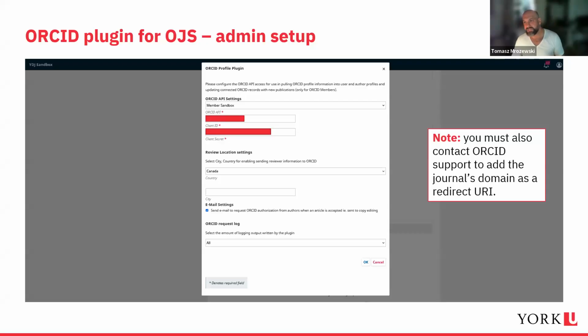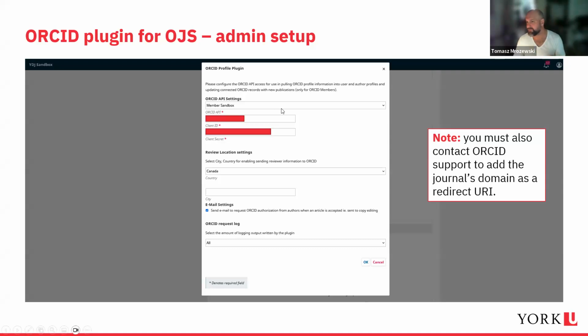So the first thing, and presuming here by sharing this screenshot that those of you who are working in OJS have already started working with plugins and are familiar with how this works. The ORCID profile plugin is available in the plugin gallery, which is great because it let you know it needs to be updated. Very simple clicking, don't need to get your IT support involved. And the setup is quite simple.